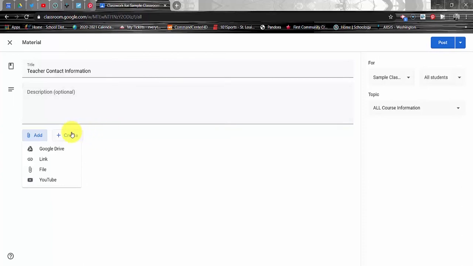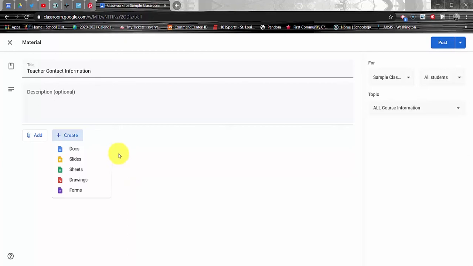You also could click Create in this page to create something from scratch in Google Drive. You'll notice these are only Drive tools: docs, slides, sheets, drawings, and forms. So if you wanted to create your teacher contact information as you were working, you could do it this way as well. Either way is fine.